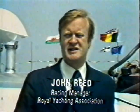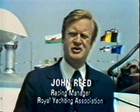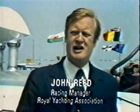Kees van der Velden, Bob Spalding and Tony Fay, just three of the drivers in today's big race, which is previewed for us now by our race commentator, John Reed. Here at Chasewater, it's a complete contrast to last week at Bristol. The Bristol course was short, tight and twisty. Here it's a large, wide expanse of water. Last week, the dangers for the drivers were that they would get out of control and hit the dock wall. Here the danger to the driver is that he's tempted to go too fast. The place is big, the straights look long, and of course they put their foot down, the boat goes away, and eventually a boat reaches a terminal velocity beyond which it won't go.